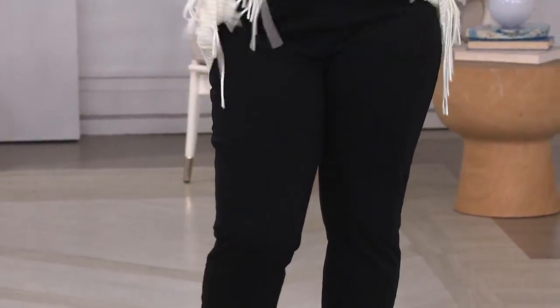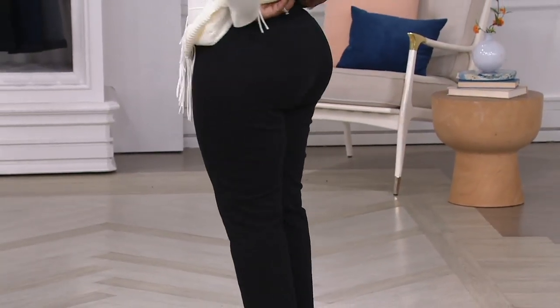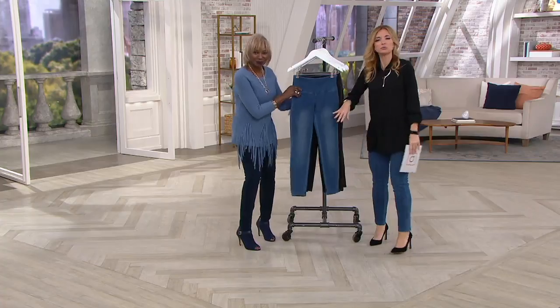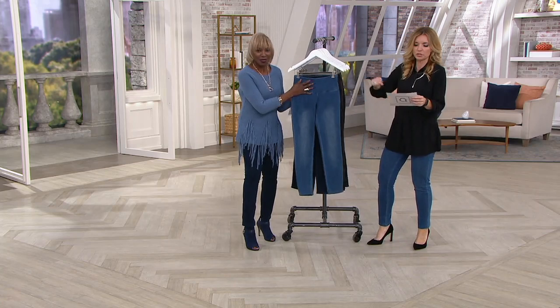Let's show everybody the color choices one more time. We're heading into chunky sweater season, guys. What are you going to wear with that? And don't think about going to the mall and trying jeans on. It's so depressing. Get them right here. You've got 30 days to exchange. Fresh batches in, $44 and $8.